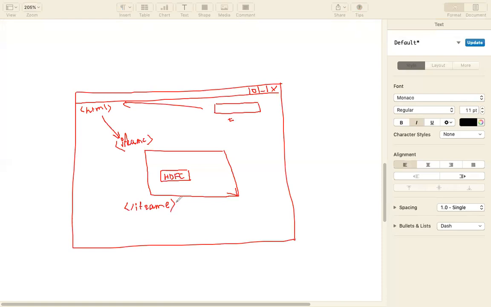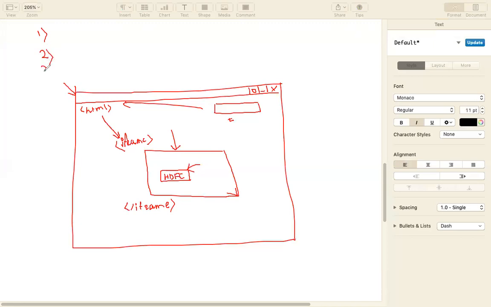The first step is to switch the focus of the driver instance from the parent DOM to this iframe. After switching the focus, in the second step we get the text of the link.